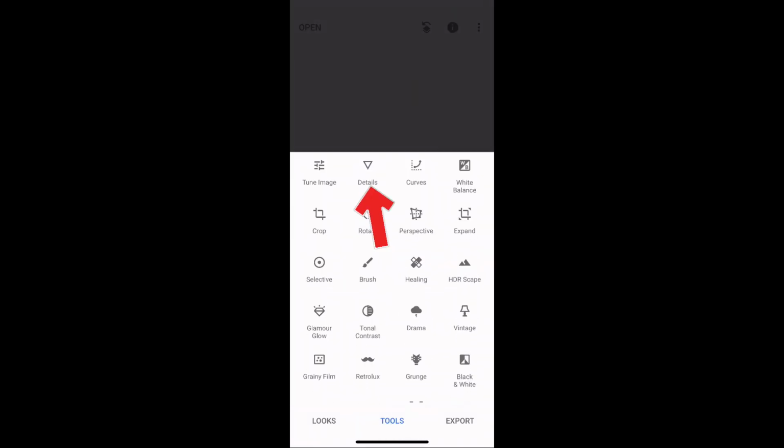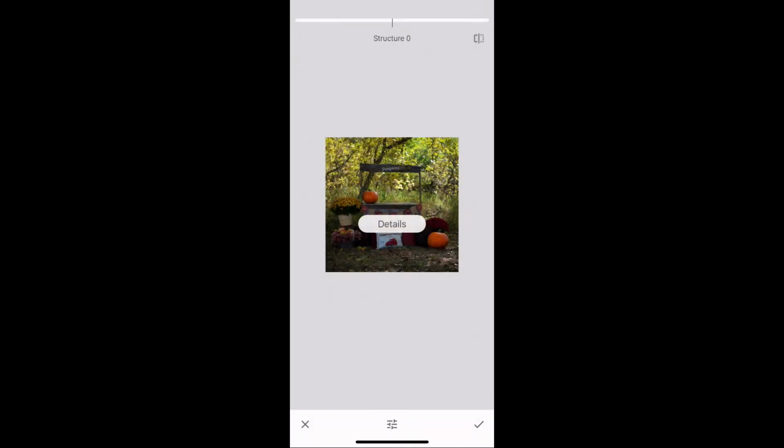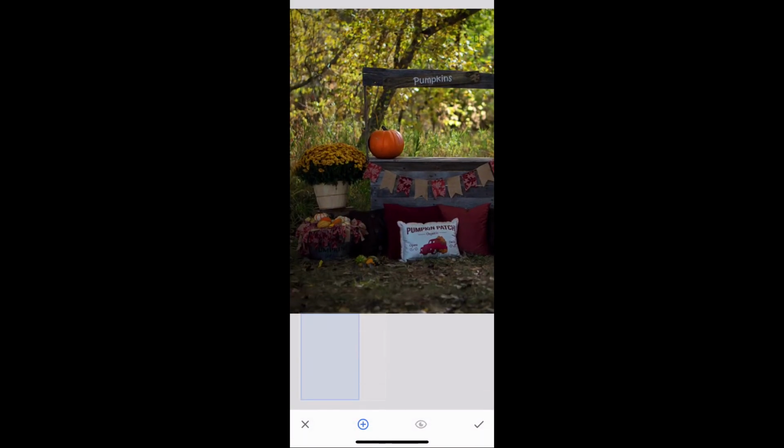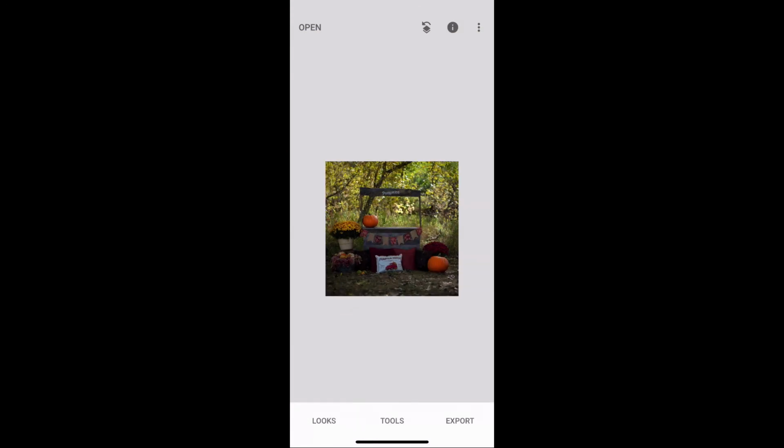And go back into tools. Let's play with some details a little bit here. The pumpkin a little bit more sharpen. Okay, I might want to go back in to my selective tools here and put one on that flower. Let's go ahead and move it on down, brighten up the flowers a little bit, put some contrast back in it, some structure, saturation. All right, so now I've got the nice flowers kind of popping as well. So I like that. It's looking pretty good.